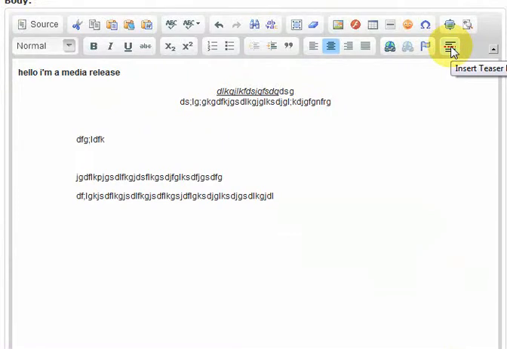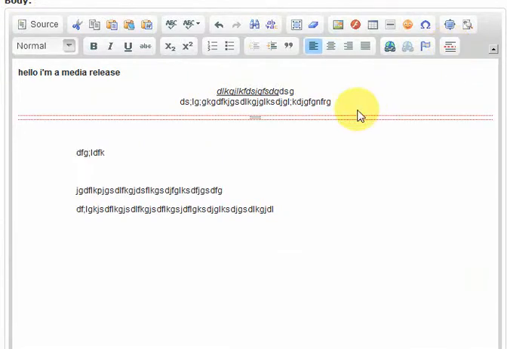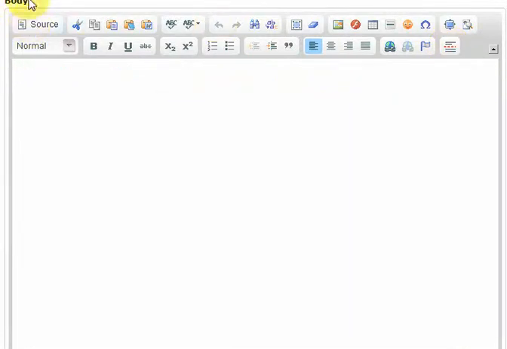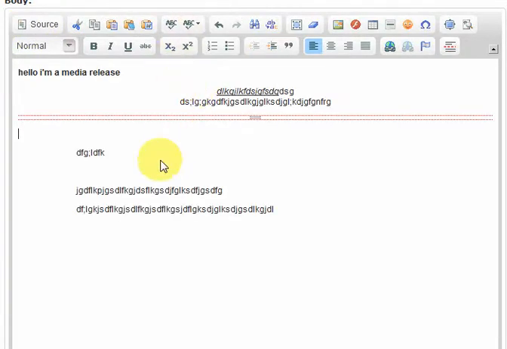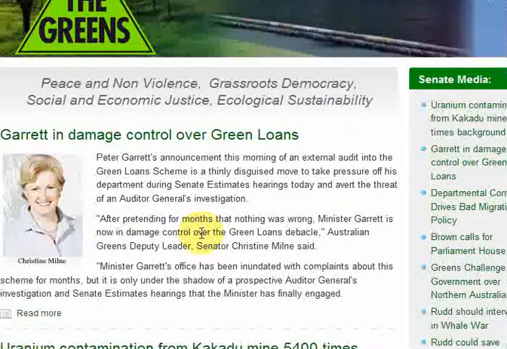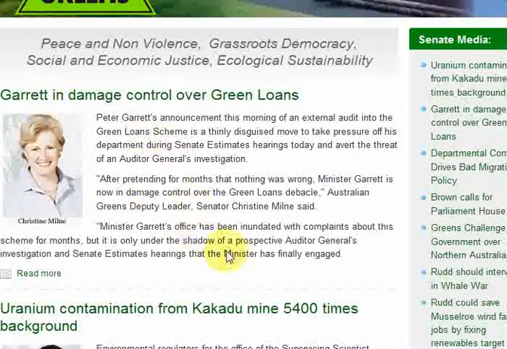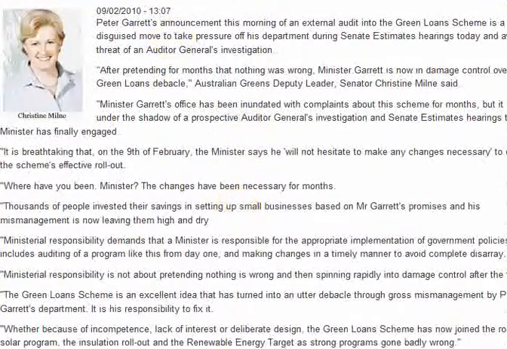I'm sorry to be jumping around, but it will make sense to you. Now, this one here puts in what's called a teaser line break. So this means an introductory section. Say, for example, on the front page, the intro paragraph will be above and the rest of the story will be below. When you look at the entire media release, you won't see the line or the division, but when you look at it, say on a front page, you'll see the first three paragraphs, and that's where the line break has been put in, and then when you click on the whole thing, you get the rest of the story, but you can't see that line break. So that's what that's for.